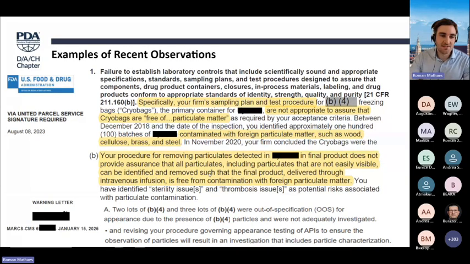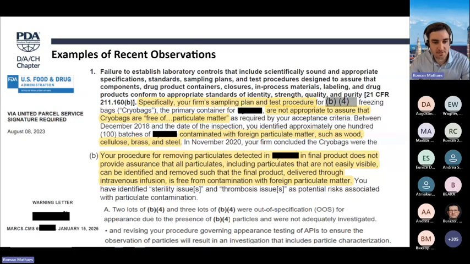So you see this has changed. There's now a clear expectation by the FDA, and we've also, by the way, seen cases from European agencies that even though it's challenging to inspect a cell therapy product which is turbid, there is an expectation that an efficient visual inspection program is rolled out.